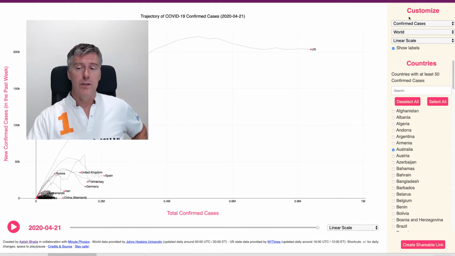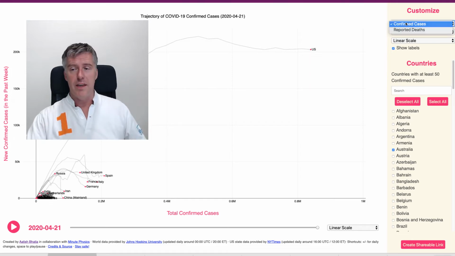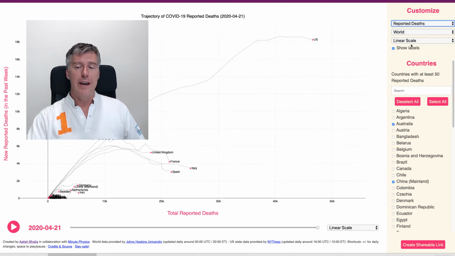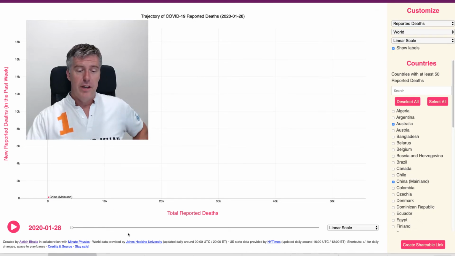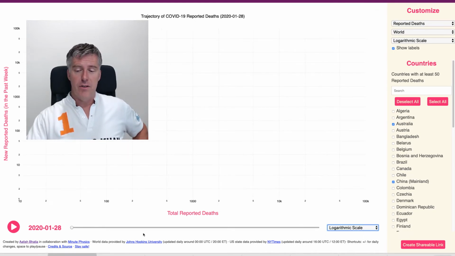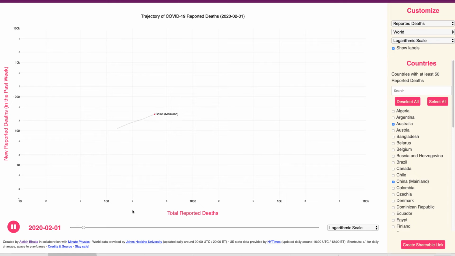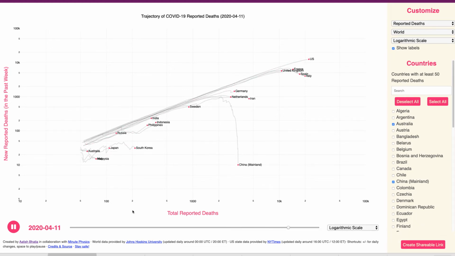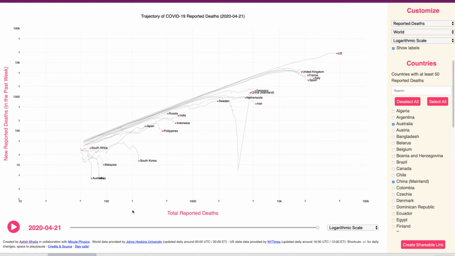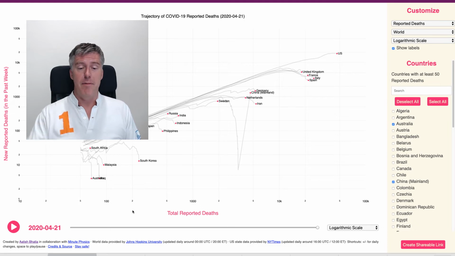Now, what we can also look at, because cases is one thing, but actually what you can look at if you want to see whether they're out of it or not, is if you go to, again, logarithmic scale, and let's play it out. So obviously China, mainland, you know, this is deaths, by the way, deaths, all right? So you can see now the deaths have dropped in China, and now what you're seeing is shoot up, and as you see them drop off, that means the deaths have dropped off, which means they've pretty much contained the virus. So I really like this for its visualization capability.